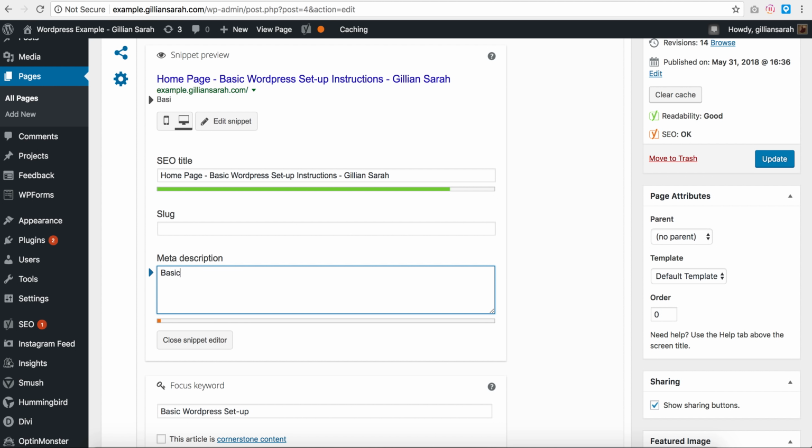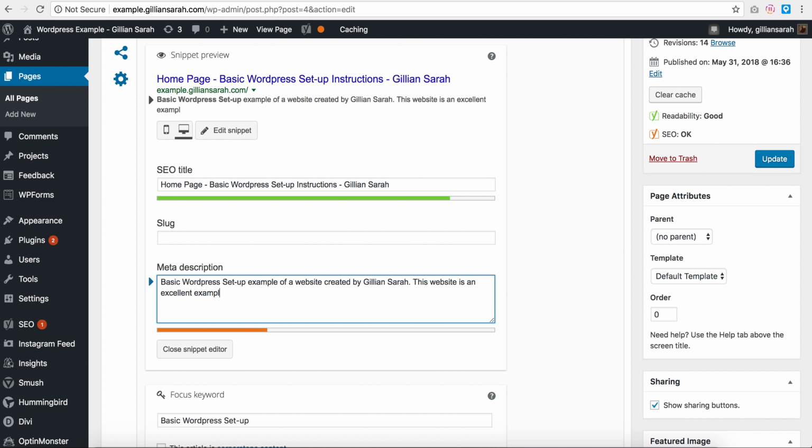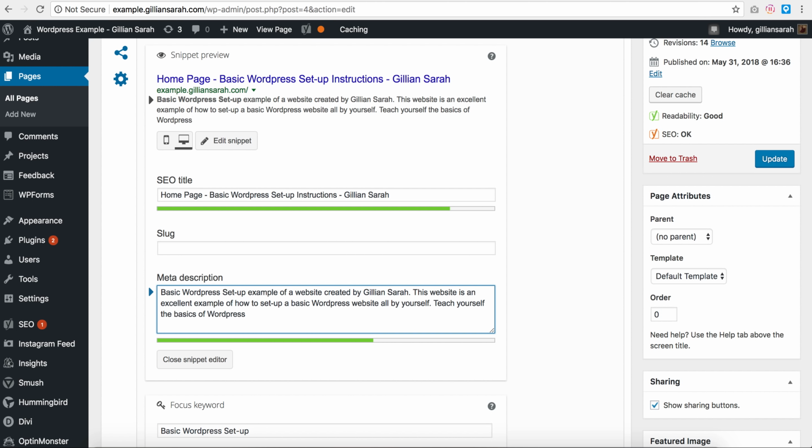So for example, yeah, I've gone a bit too much keyword heavy, so it doesn't read properly here.